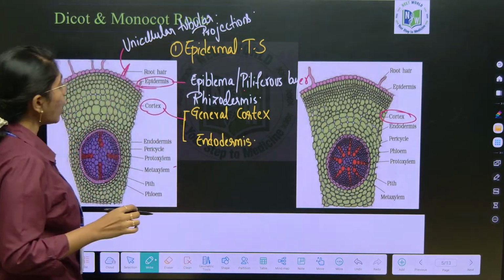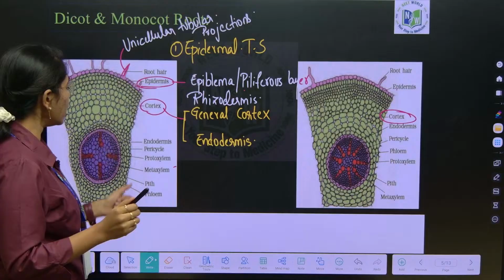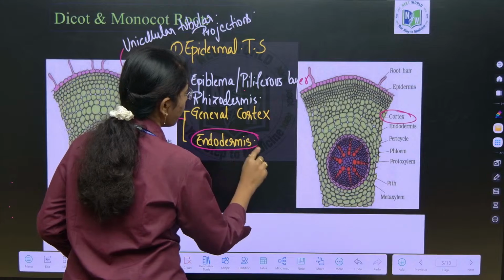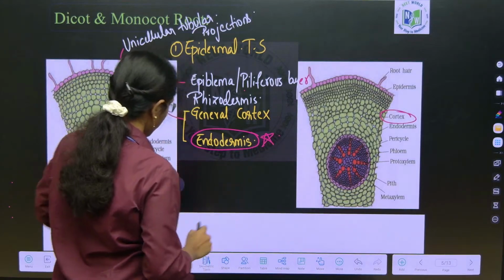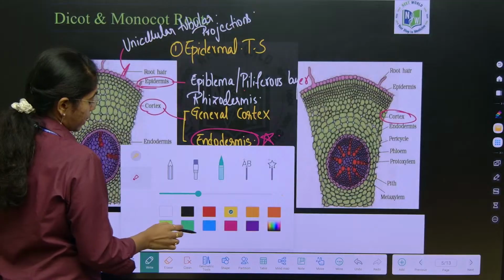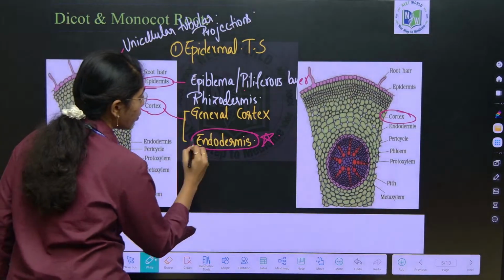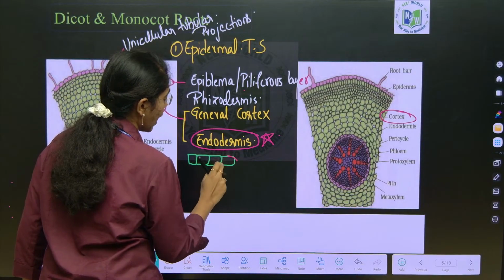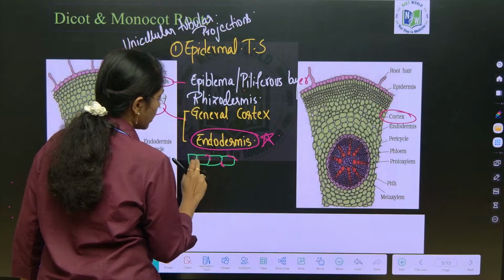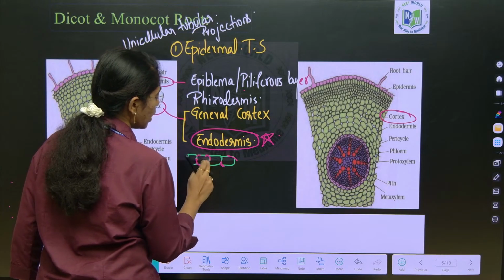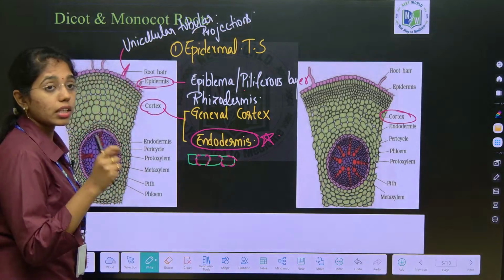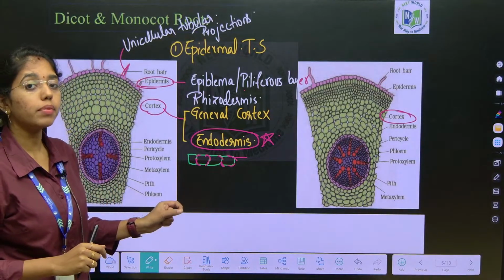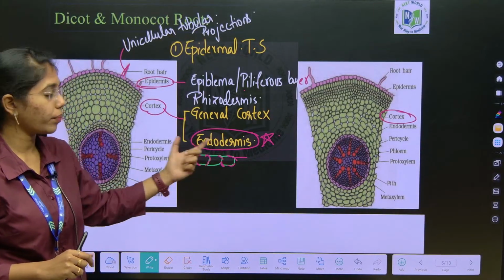Fine, right. General cortex, which is made up of parenchymatous layer again, and then endodermis. Here there is a peculiar feature that you have to mark on the endodermis of the root, a many a times asked question: root endodermal cells will have suberin depositions in the radial and tangential walls. This suberin deposition will prevent the apoplastic movement, and symplastic movement of water is promoted from the endodermis.